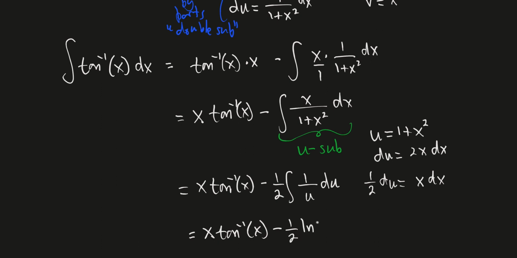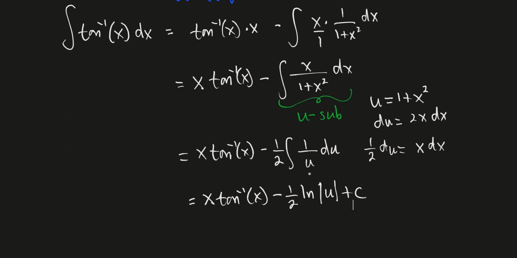times the natural log of u. And I'll even go ahead and put the absolute value in, but then make an observation to show you why it's fine to not have the absolute value, right? Now, because this is an antiderivative, we want our final answer to be in terms of x. So this is where we reverse the substitution. We don't have any limits to worry about because it's not a definite integral. And it looks like this.